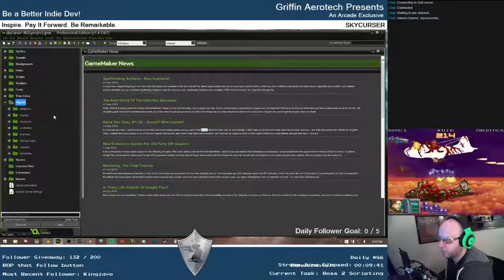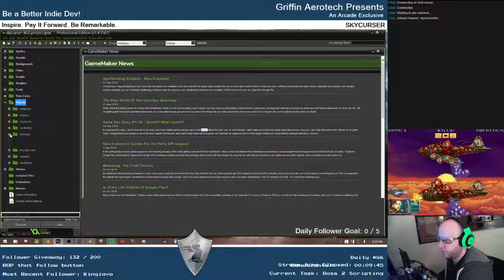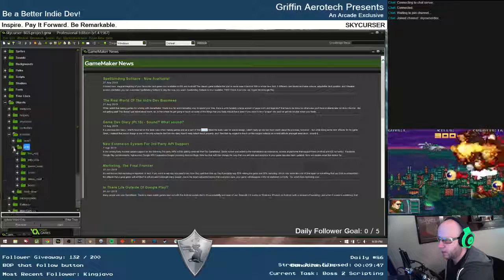I'm perfectly fine with his horizontal spit. I think it looks really good. So while this is loading, I'm going to go ahead and open up the boss object.